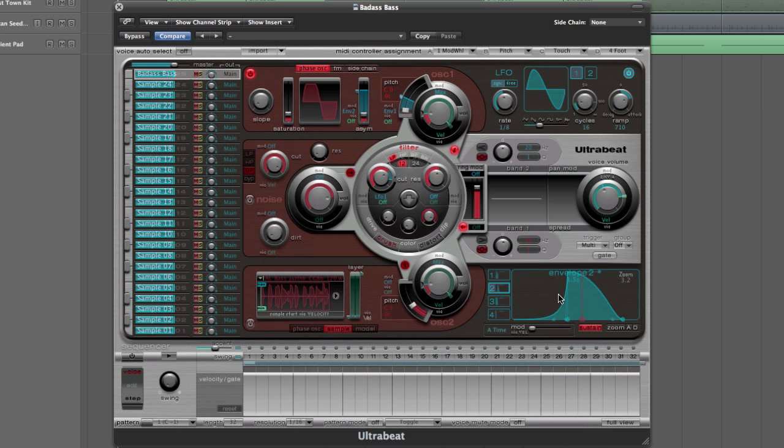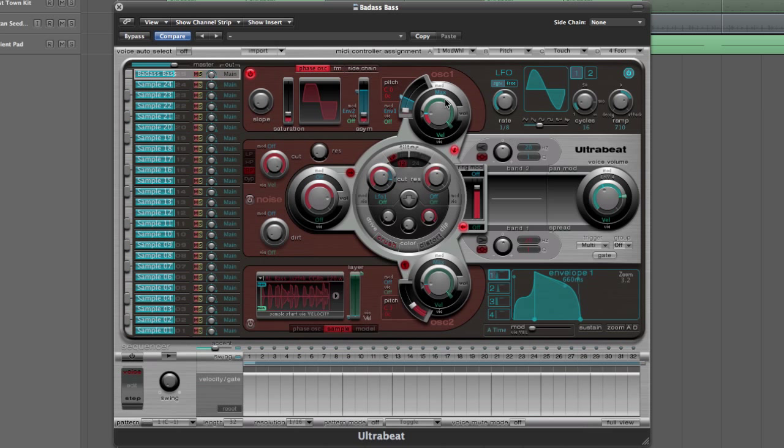And the reason I've made this sound is just to show off some of the things you can do in Ultrabeat that you can't do in the ES2. For example, the envelopes. You get loads more control with the envelopes in Ultrabeat. You can actually draw on your own shapes, and that really gives you a bit more control over the shape of the sound and the shape of the modulations. The LFOs have also got a few features which aren't on the ES2, and those can be useful as well for shaping your sound in slightly more interesting ways. So I think that using Ultrabeat combined with the ES2 and other synths, you can get a pretty good range of different sounds.